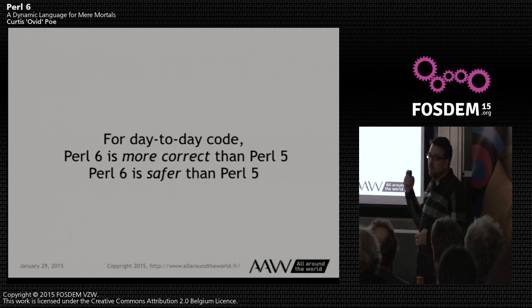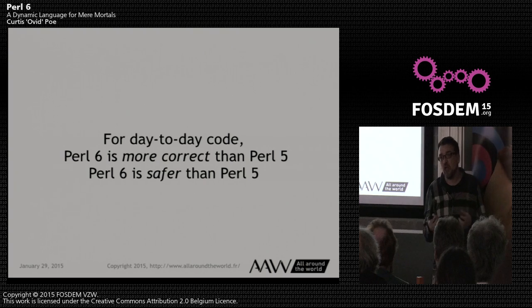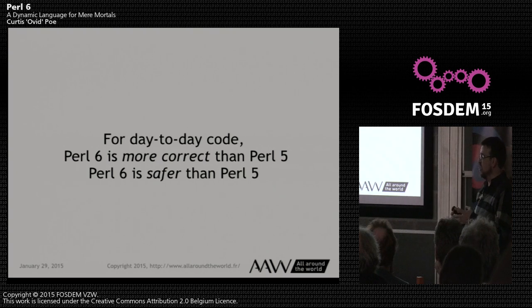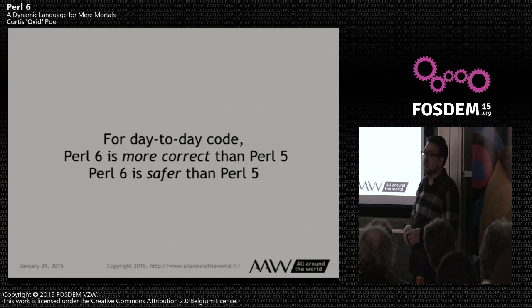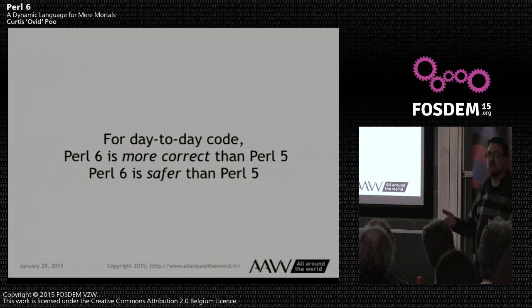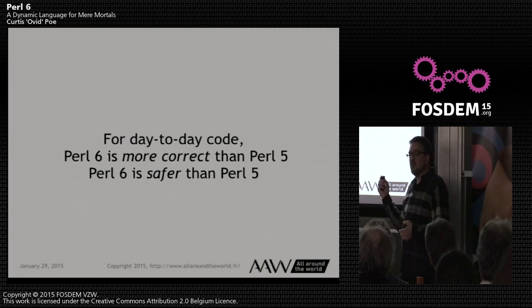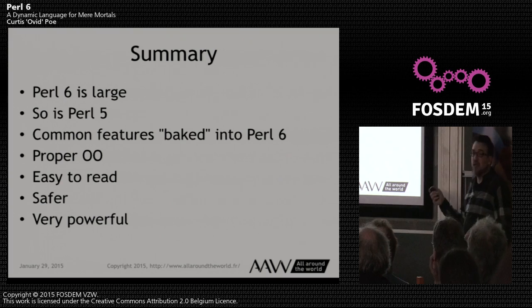So for your day-to-day code, it is more correct and it's safer. You can actually enforce constraints easily on how you're passing data to and from functions all the time. This is part of the reason, incidentally, why a lot of static languages, I use the term loosely, often won't write a lot of tests, because they know they don't have to test what happens if that function receives a string instead of an int because it's not allowed to. So there's a lot of declarative stuff you can bake in there, and there are fewer tests you'll have to write.